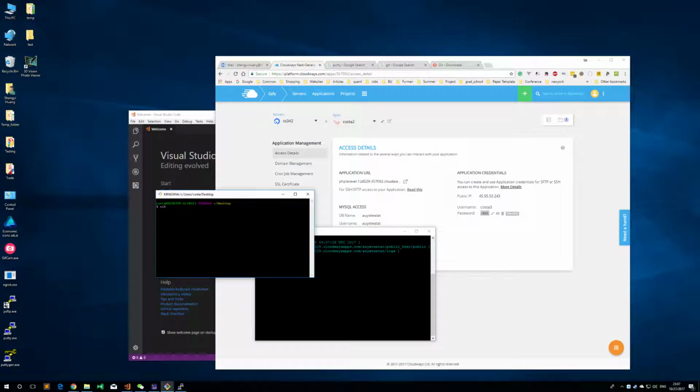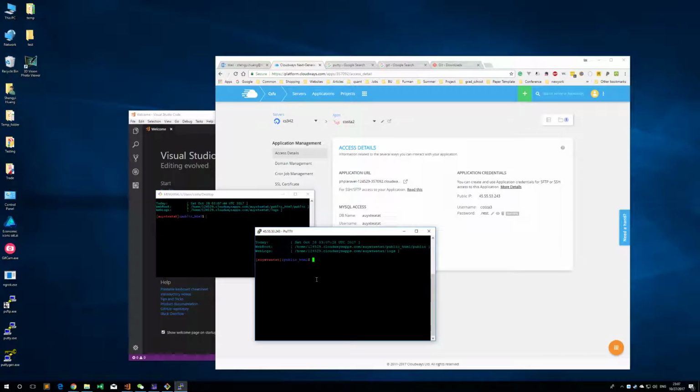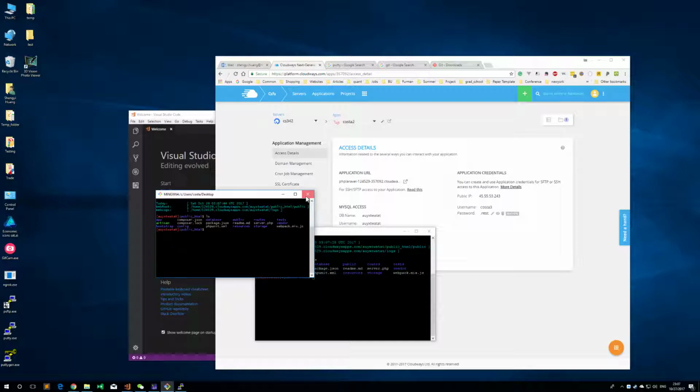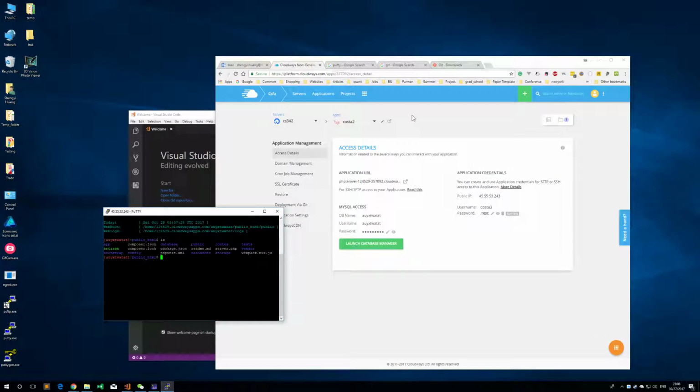And then in Mac or in Git Bash, you're going to do ssh cost3 at this IP right here. Okay, so they achieve the same thing. You can run any Linux command on it. So this is just a preference. On Windows, I like to use PuTTY, but on Mac, I don't think PuTTY is available, so you just have to stick with terminal, but it's going to be the same thing.